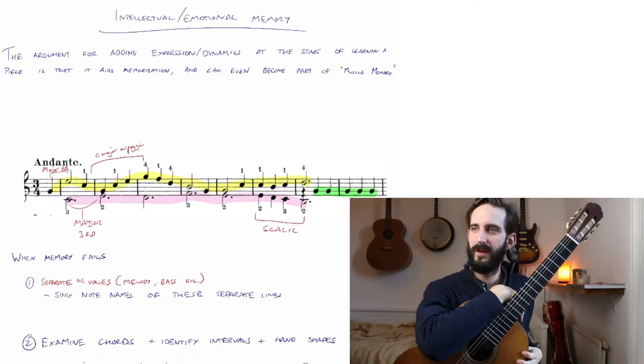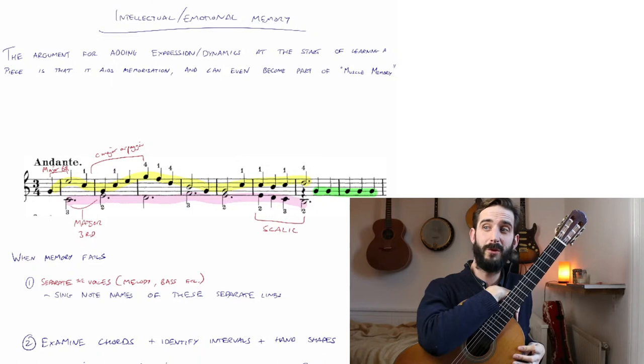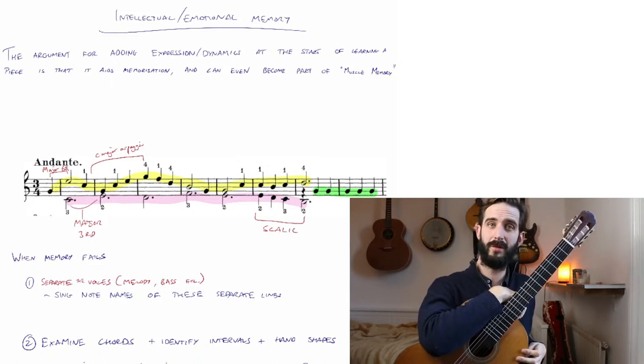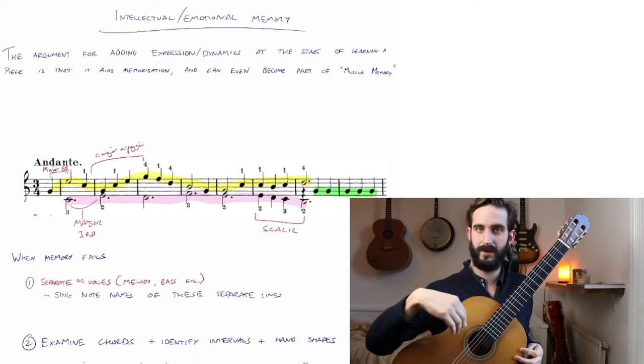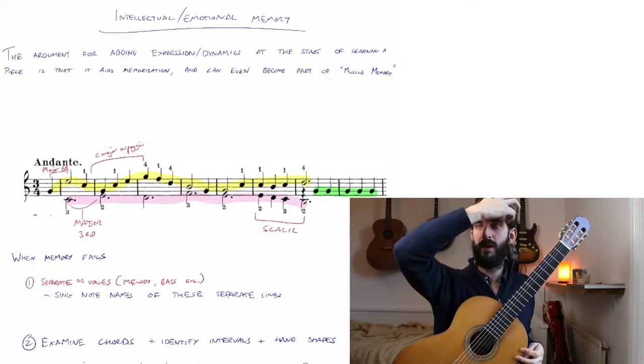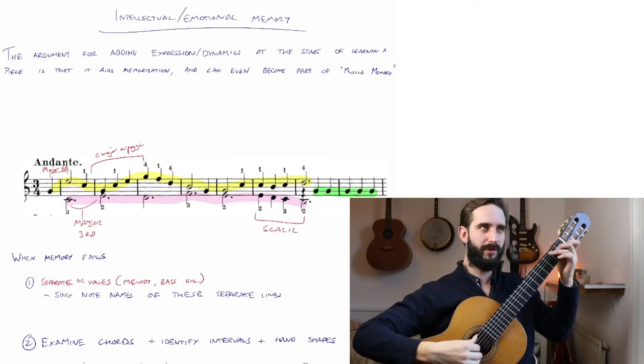Yeah, and do that more. Play things slow, and play things slow, looking at your hand, left hand and right hand too. And try not to zone out. Try and be present in whatever we're doing too.